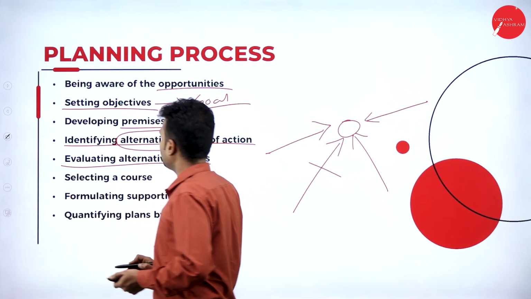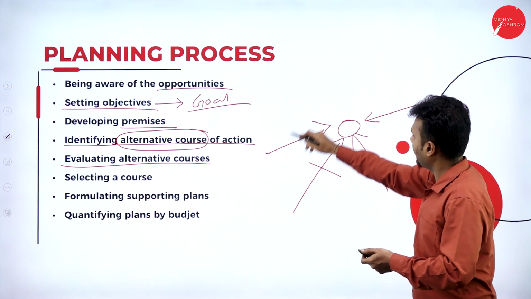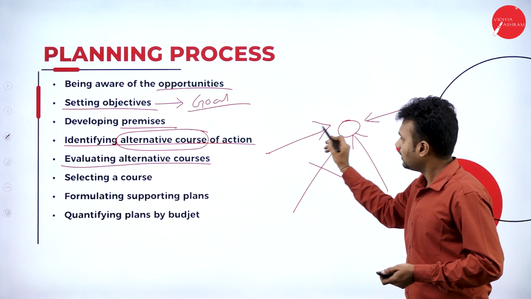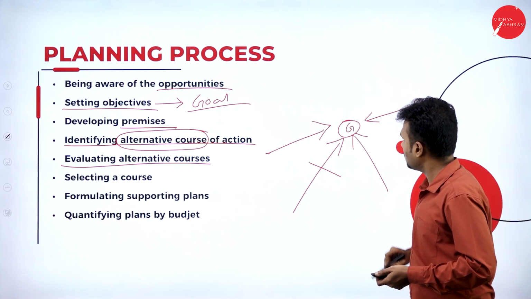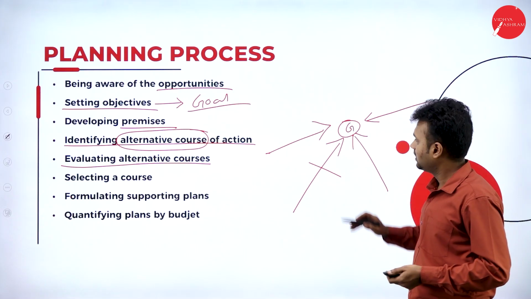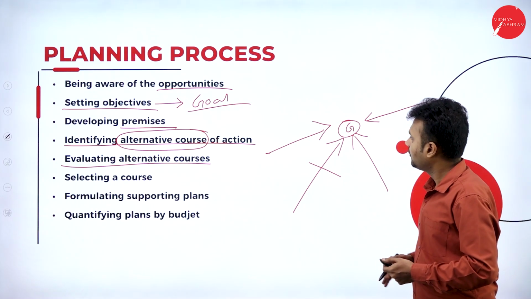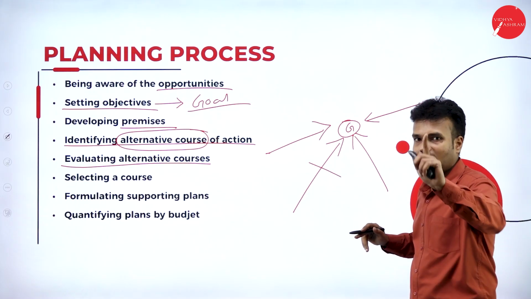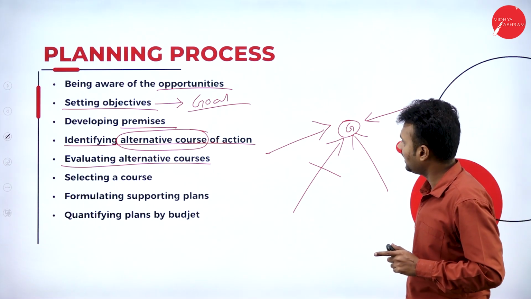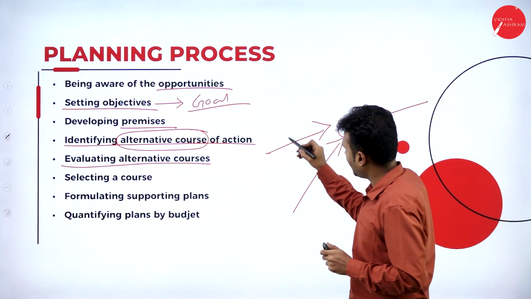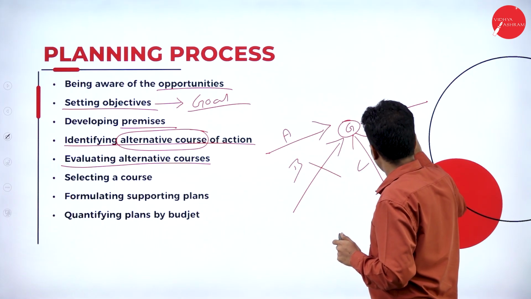Evaluation of alternative courses of action. As we know, there are 4 courses of action. So there are 4 methodologies that we have selected to reach the goals of the organization. Okay, there are 4 methodologies to reach the goal, but we are supposed to choose any one course of action to be executed. Means, for example, here I am going to compare. Let us assume plan A, plan B, plan C and plan D.